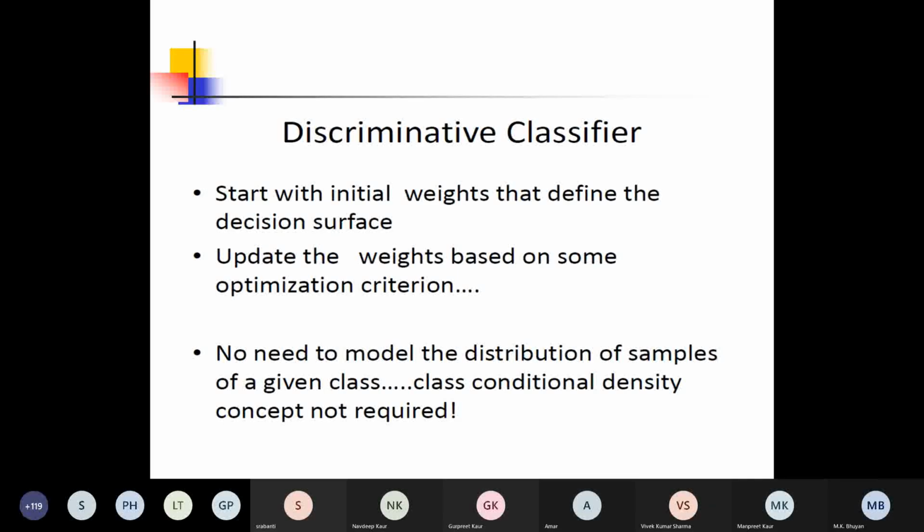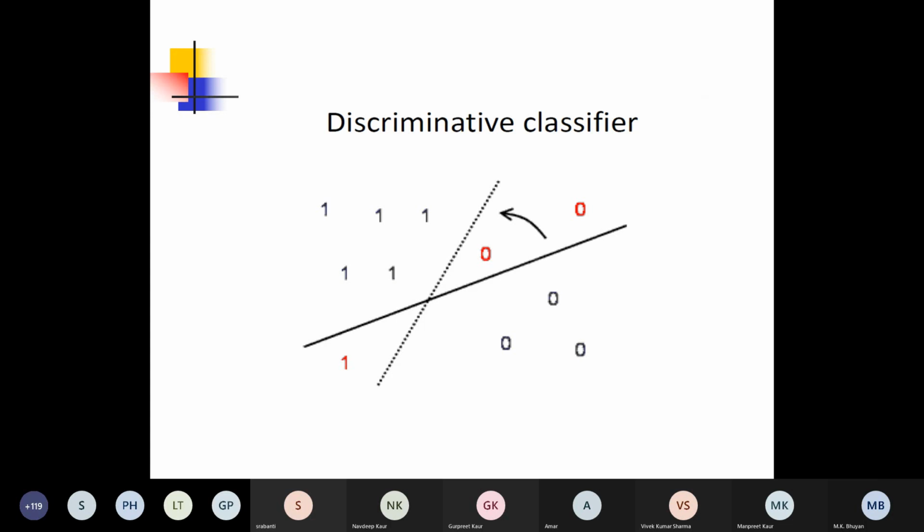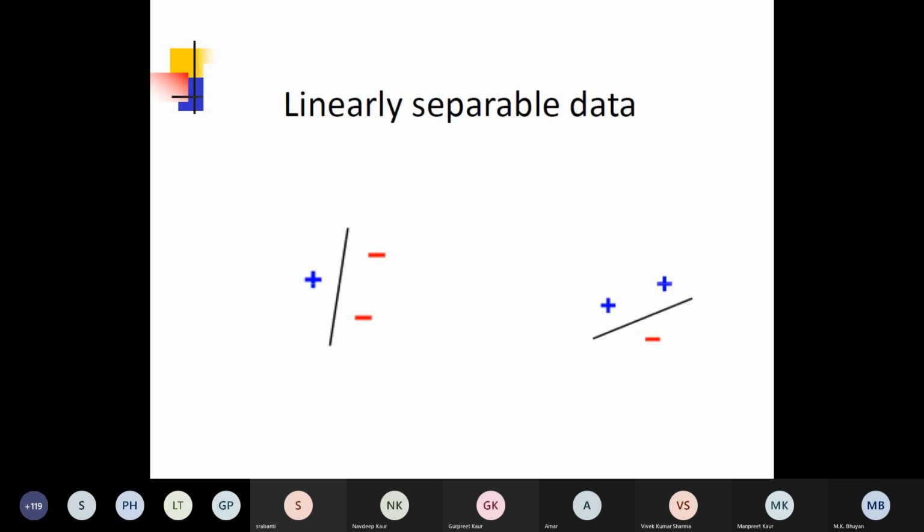So this concept I have already explained. The PDF form is known, that is Gaussian, non-Gaussian, like this we can consider. So this is called the generative classifiers. Here you can see the probability density functions are available, and from this I can determine the parameters. So this is the concept of the generative classifiers. Based on this, I can take a classification decision.